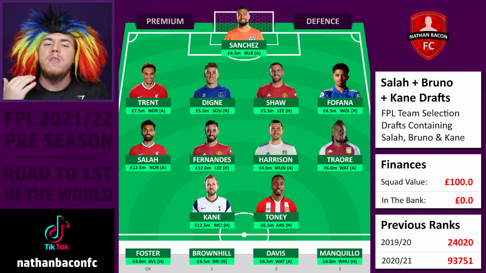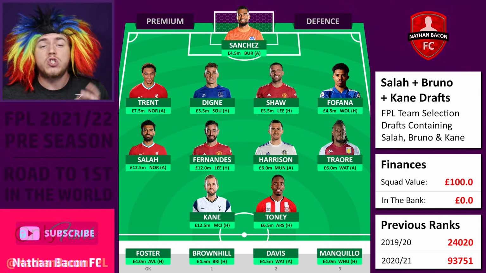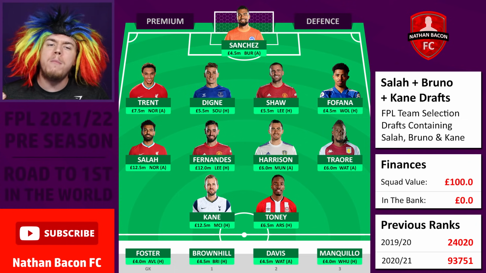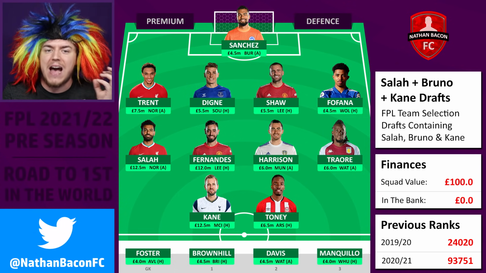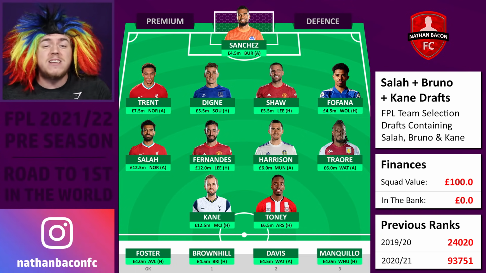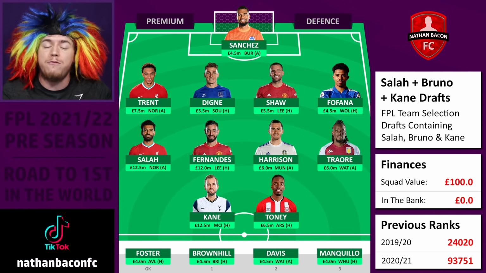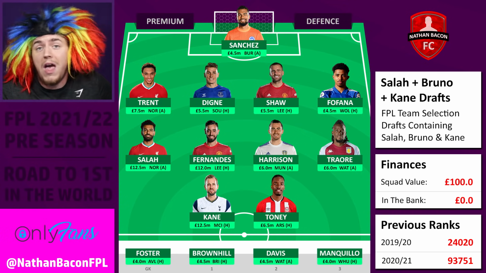Where obviously we have the big hitting Kane, Bruno and Salah trio. But we've also managed to fit in Trent, Dias and Shaw. Now to accommodate all of this juiciness, we had to go for the goalkeeping pair of Sánchez and Foster, or as we might as well call them, Salt and Pepper, as every single geezer and their nan is going for them, and it's just not spicy at all, is it? Everyone's going for them, including me throughout this video. All three of the teams have that duo, so oh well.